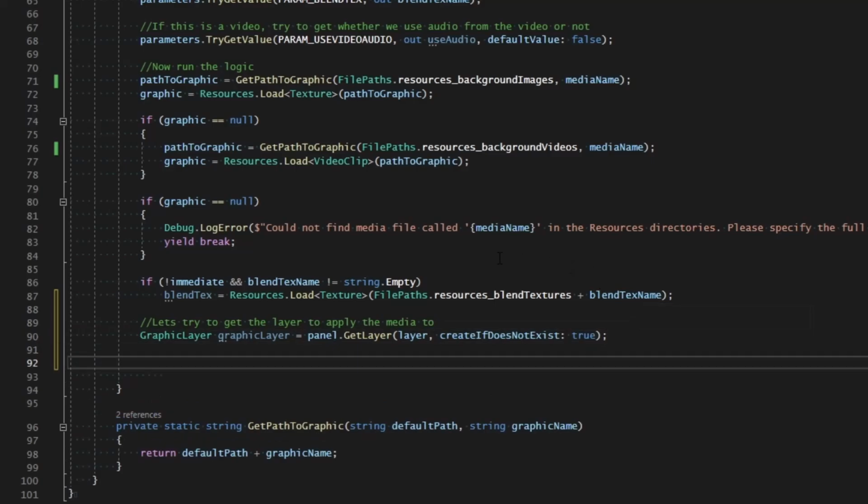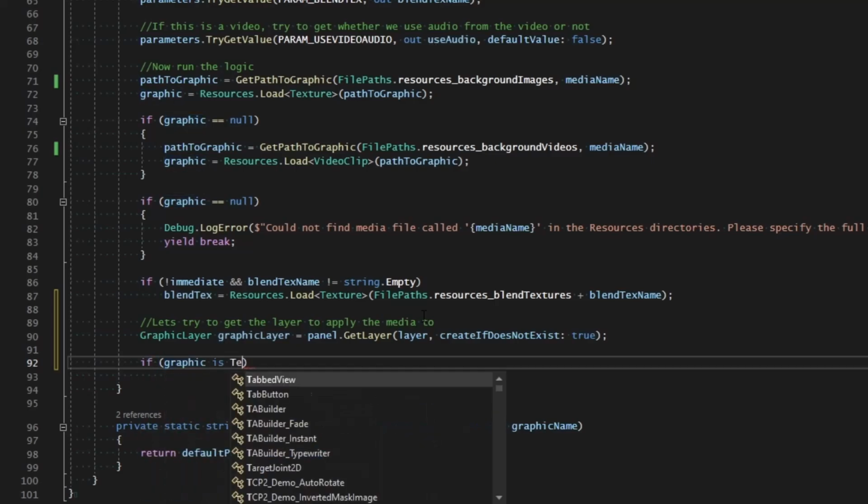And now we can go ahead and try to figure out if this is a texture that we've loaded or if it's a video, and call the correct command on the graphic layer to apply it to the screen. So we can do that real quickly by saying if graphic is texture.